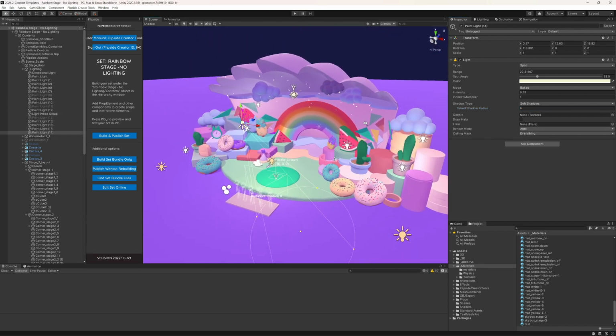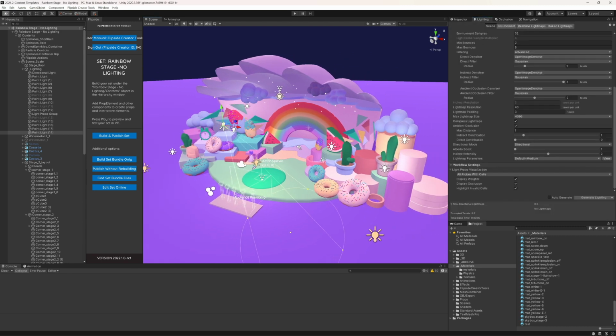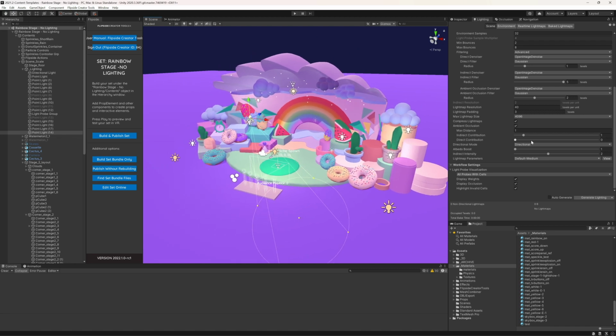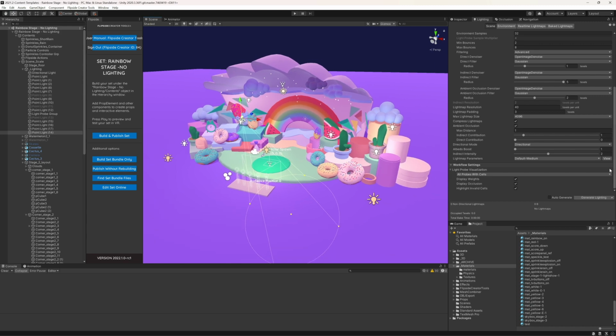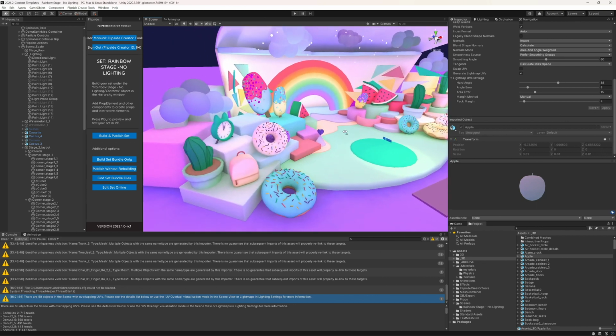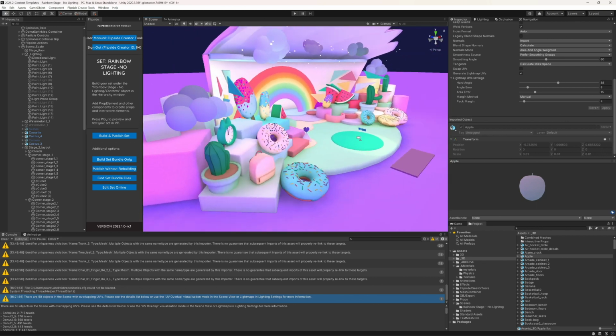So I've got my general texture settings, I've got all my lighting set up. So now all I need to do to actually see how my scene is going to bake is hit generate lighting, and as soon as that's finished, we can see how well the light bake went. Our light bake has finished, and this is what the set looks like.